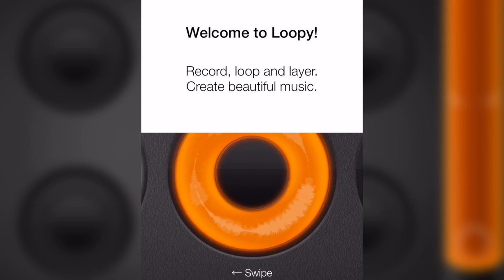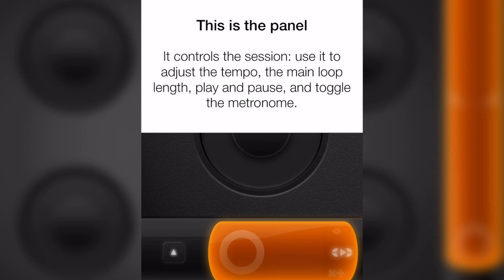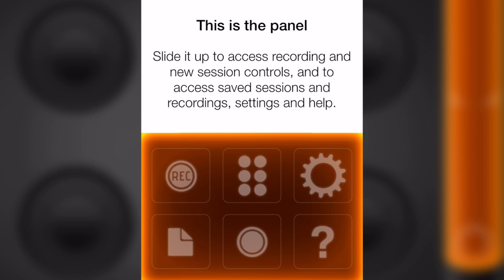So to get started, you can either use the built-in mic on your iPhone or iPad, or you can use a microphone or instrument interface, or a mic that directly connects into the headphone slot of your device. You must use headphones so that the app will work without feedback. So this is what you're going to be faced with when you open up. If I swipe across, it just tells me what to do, and this is what I'm going to go through with you now.